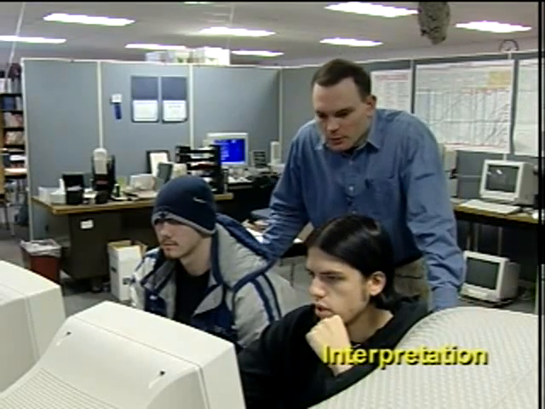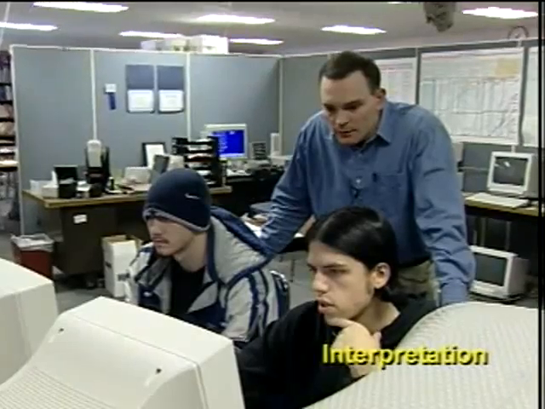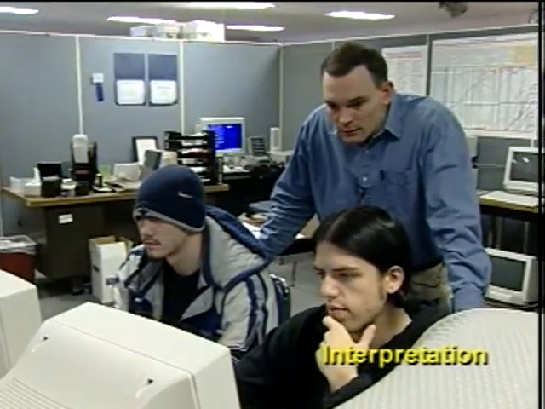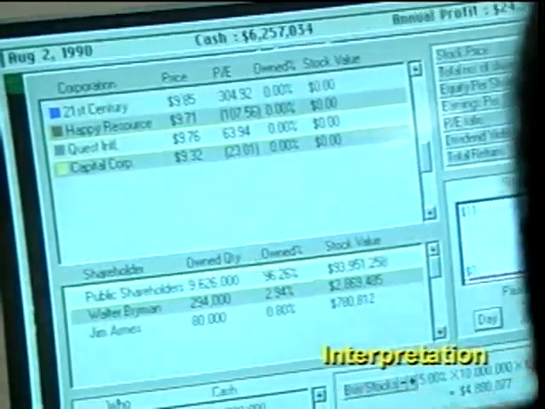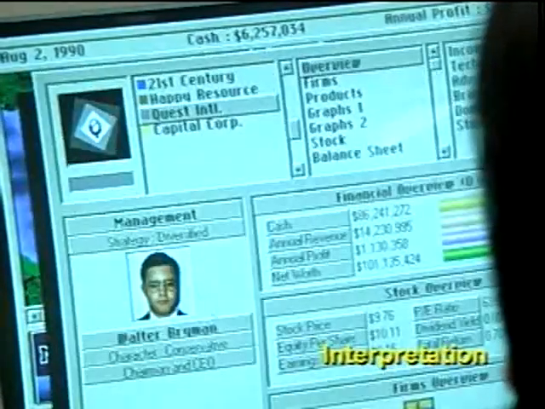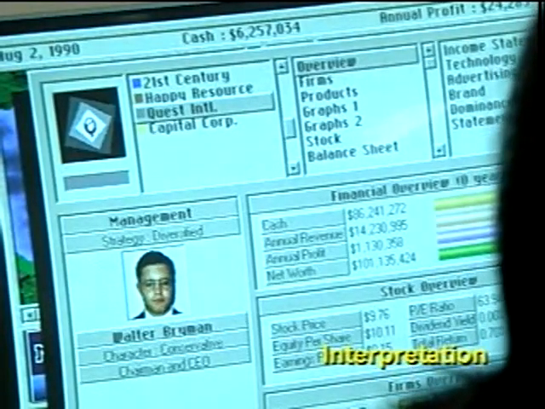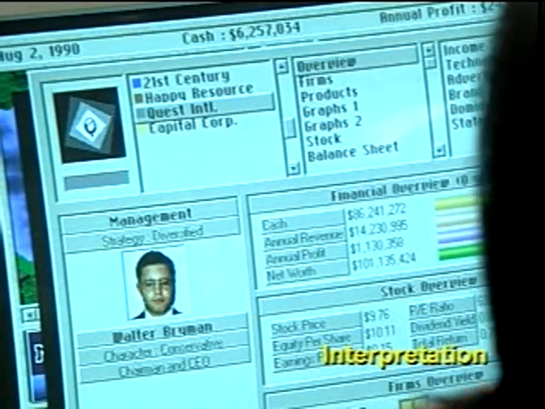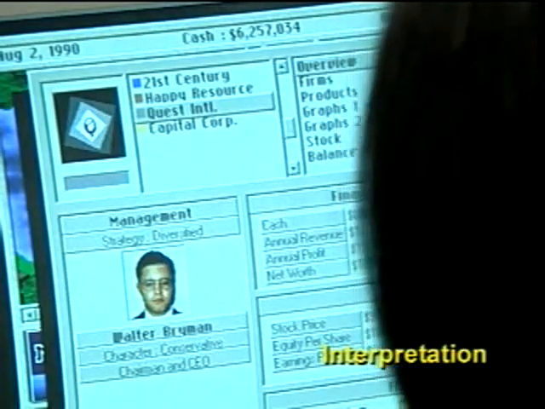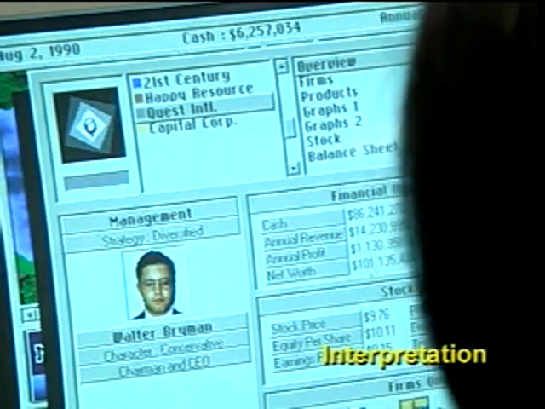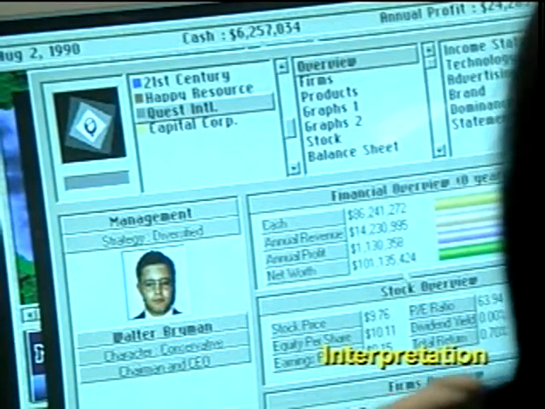Okay, why'd you decide on Quest? Well, because their PE ratio is up. Okay. The price is pretty average. Okay, there's Doc. What else? Go to the corporate detail and tell me what else you saw in there. Well, their stock's kind of going down, but it's also been going up a lot. Well, what about up in here? Is there anything up here that you think is good about them? Their net worth is pretty high. Annual profit is pretty much good.